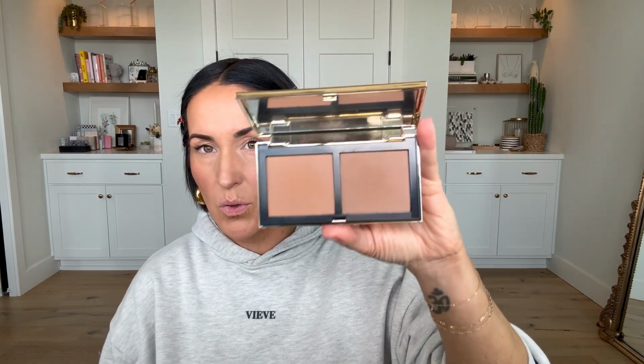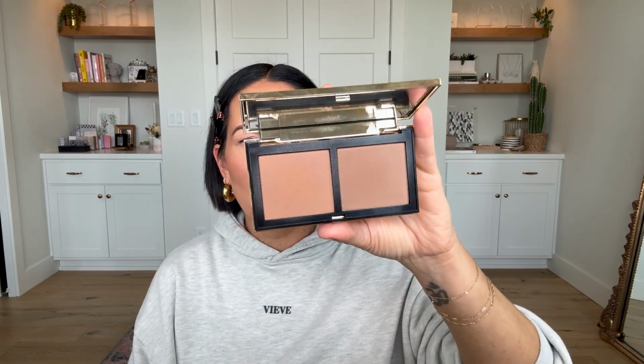I was very excited about this concept. Now, I've showed you so far the powder and then also this. They have refills. This is a dual pan matte bronzer, and I love that you get 2 different undertones. This was one of the first things I bought and I was like, beautiful. They have light, medium, dark. I believe this is medium. Bronzing duo. I love this one's a little bit lighter, warmer. This one's a little bit darker, cooler.